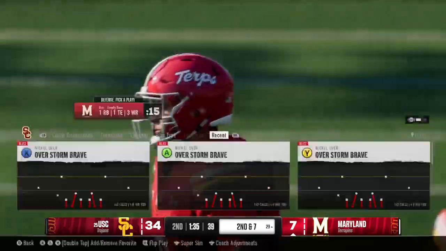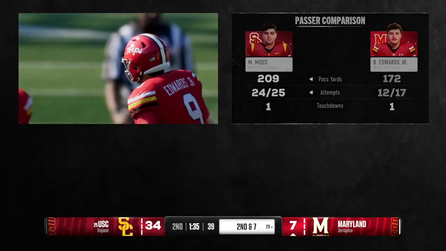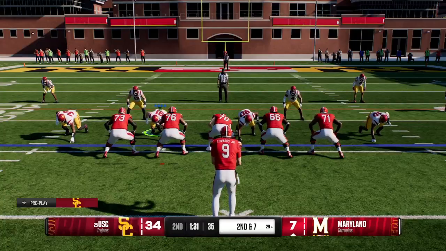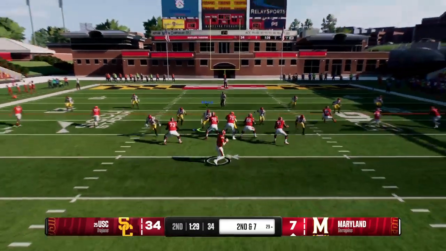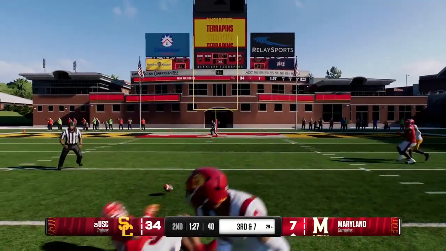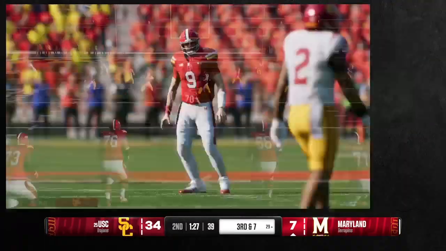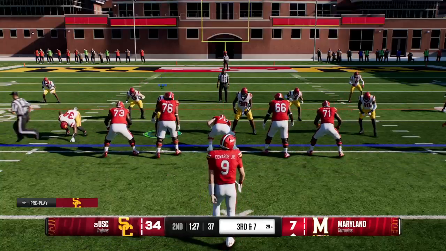Working the middle of the field, and it's complete. They make the stop, trying to pick up just a little bit at a time to get to that 1st down marker. Now here on 2nd down, see if they keep tossing it around. And the pass is incomplete thanks to a big hit. That's what I'm talking about. That is how you close.